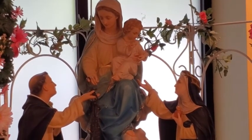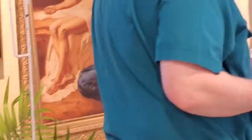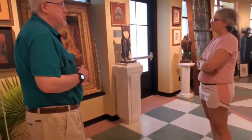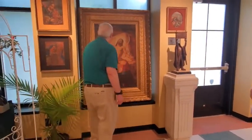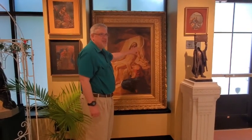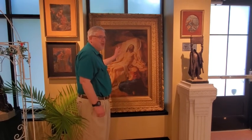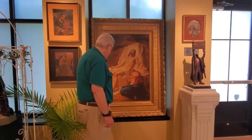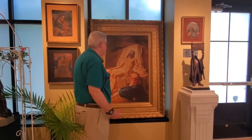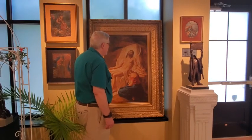They're going to be taking this down shortly and moving another piece in. We have all kinds of artwork — some done by professionals, some where we don't have any information on who the artist was. This one is neat because if you come up close, you can actually see the grid lines that were on the canvas so an artist could position things correctly. You can also see pencil lines where they sketched out the scene before painting over it. The quality is amazing and the framing is elaborate, so somebody really cared about that particular piece.